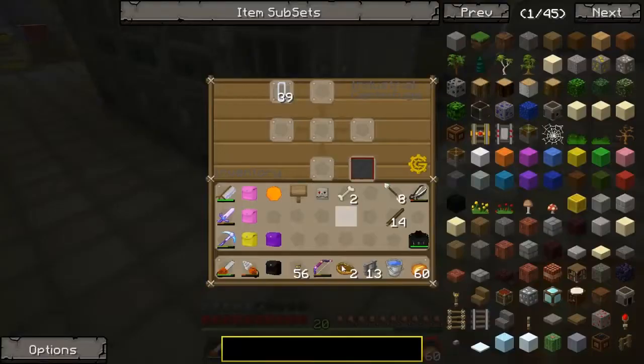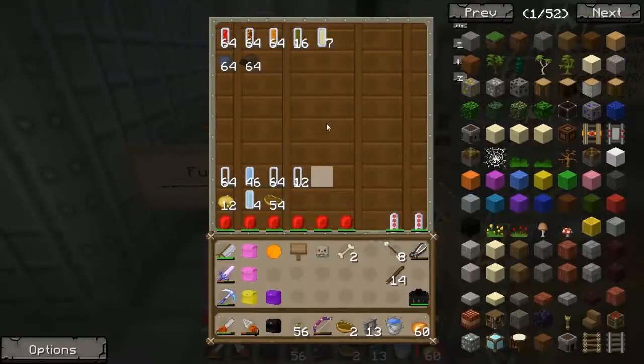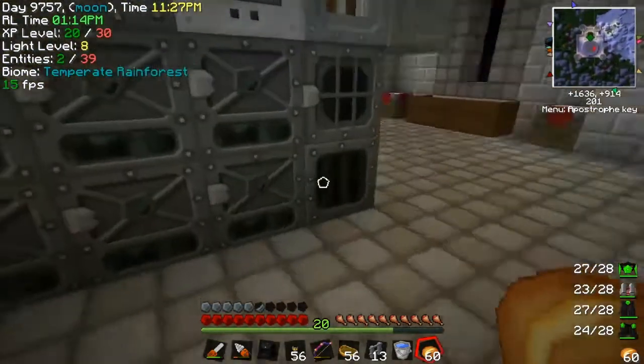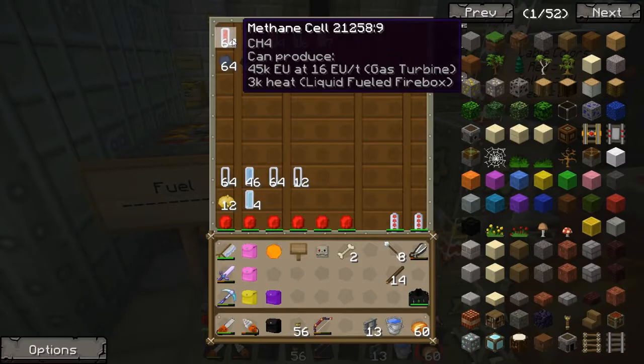Basically, this thing is really handy. If you put a bunch of zombie bits in there, this isn't enough, but if you put a stack of zombie bits in there, it will produce methane, which is very useful. See if I have some. I can demonstrate how this works. And methane is a very good fuel source. So you do that, and it will separate it out and produce a methane cell. Now that's going to take forever, but I'll show you here. I'll hover over the methane cell. It produces 45k EU in a gas turbine, which is not bad.